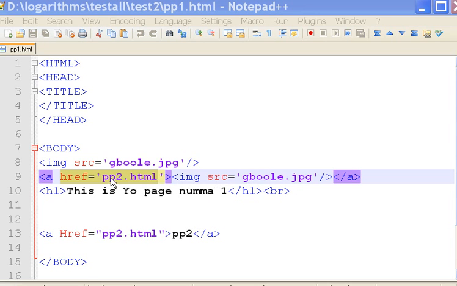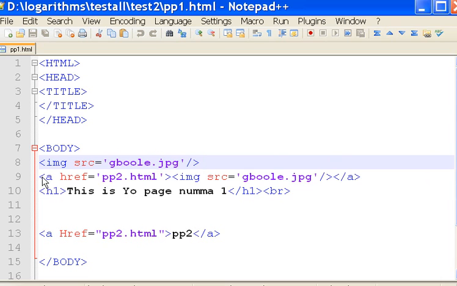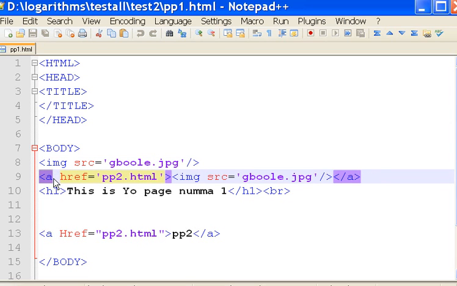All right, one more time. System, I have an address I want you to go to. It's the HTML reference page, pp2.html, which is in the same directory. Notice it's encapsulated within single quotes. End of that part of the tag. There's my greater than sign. Now, next part, the middle part.